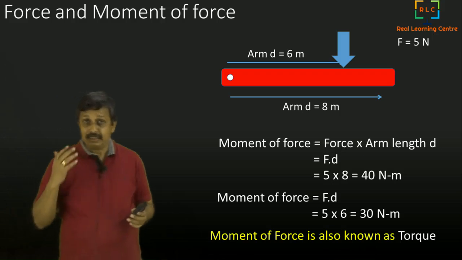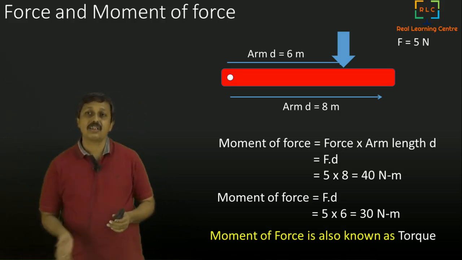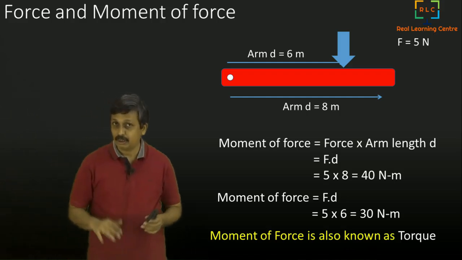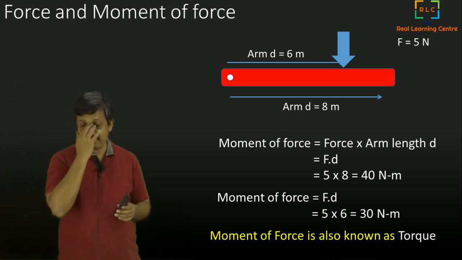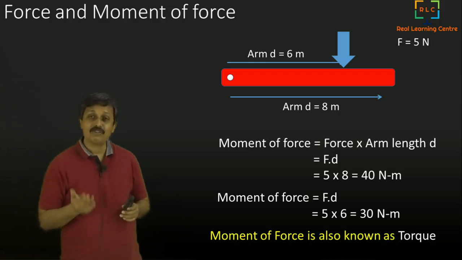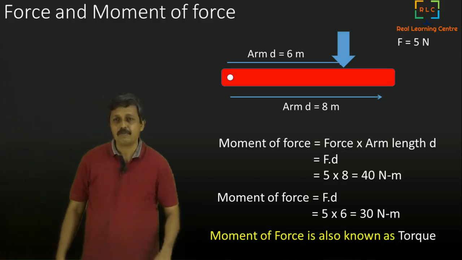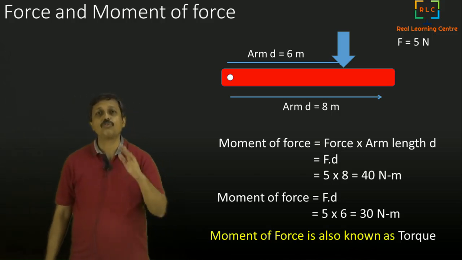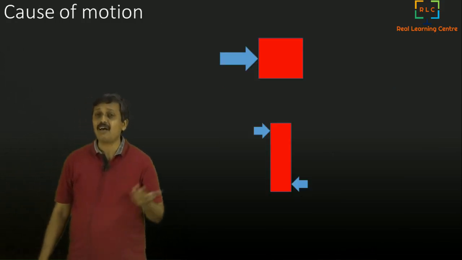So, though the force is the same, the torques are different, and for rotation, torque is important. Not just the force. That is why we call it the moment of force. Another name for torque is the moment of force. So we keep using the word torque, but remember that it is nothing but the moment of force.